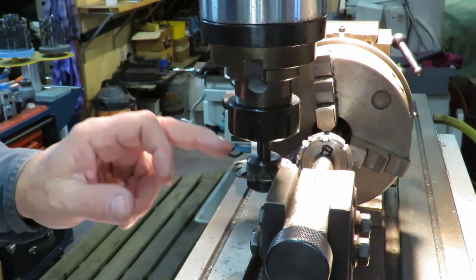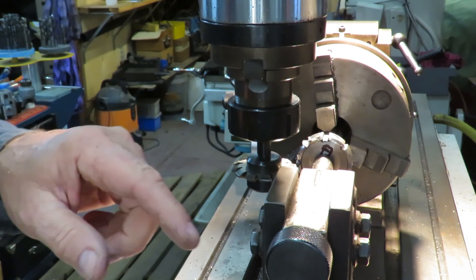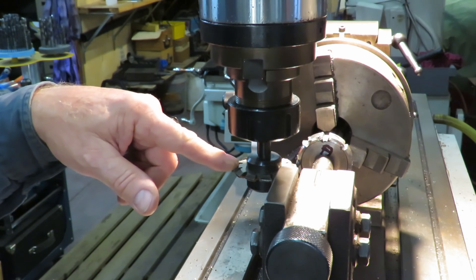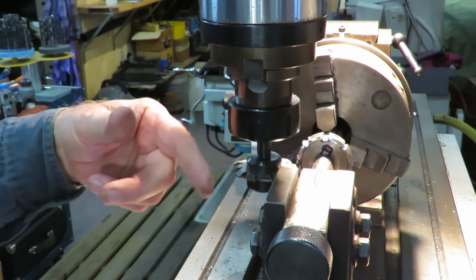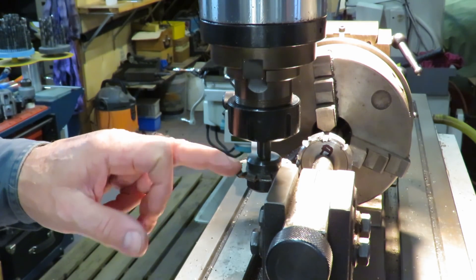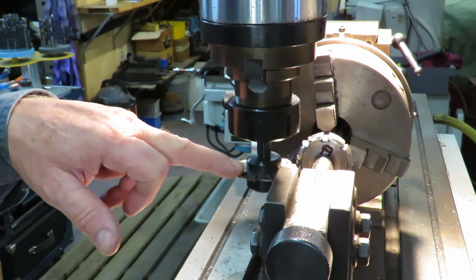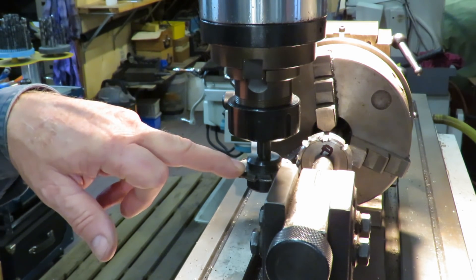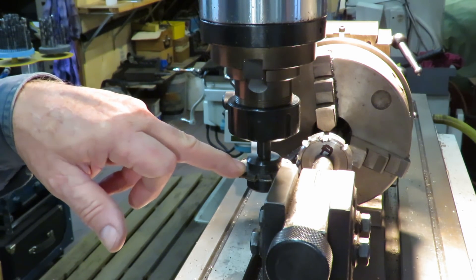So what we've done is we've gashed it. I've got the markings down below on the table. I've gashed it at 45 degrees all around to full depth, which is 3mm in this case. Because it's quite thin, we've got to advance each time by a few more degrees. We advanced at 5 degrees and found we were left with a sliver in the centre, so we've backed off and are now advancing 3 degrees each time. At the minute we're on 48 degrees — that's the second cut. Without further ado, we'll show you this one in action.